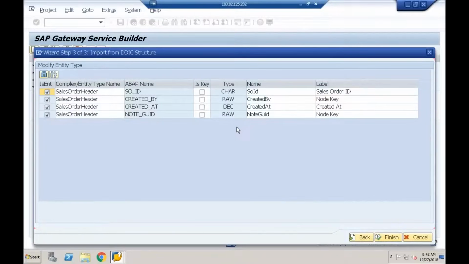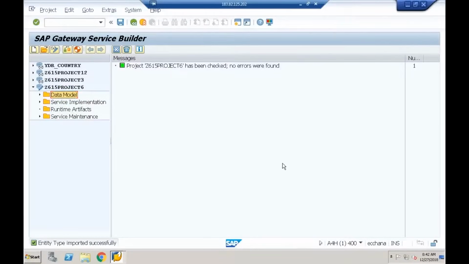I have to make one of the fields a key property now. So I'll make SOID the key property. Say finish. Okay, so I created one entity importing from the DDIC structure SNWD_SO.